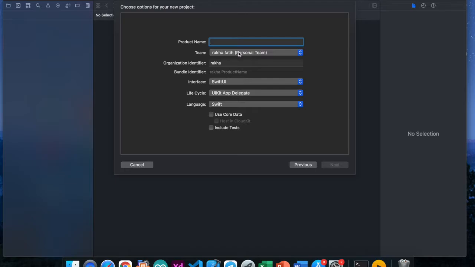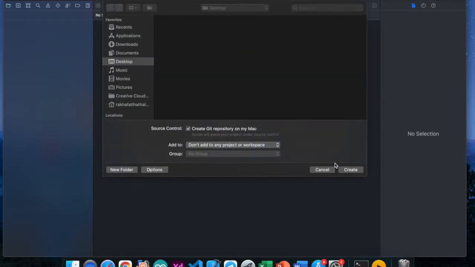The name is gonna be food apps. The interface is SwiftUI. The lifecycle is UIKit App Delegate, and the language is Swift. Okay, next.